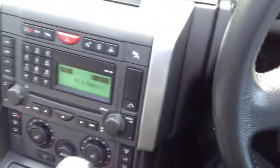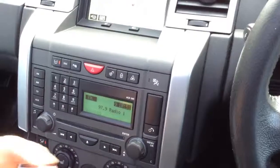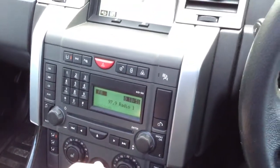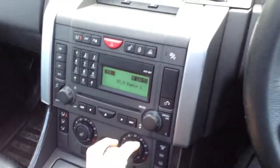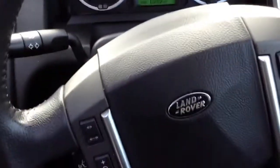So there we go — it's the 2007 Range Rover Sport HST in black. It's got the DVDs and TV in the rear, running boards, Harman Kardon, heated front and rear seats, auto lights, and much more. Lovely looking car with a couple of cosmetic marks on the exterior, but the interior is lovely and clean and it's definitely been well looked after. Very nice car overall.